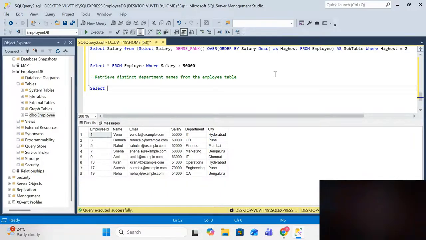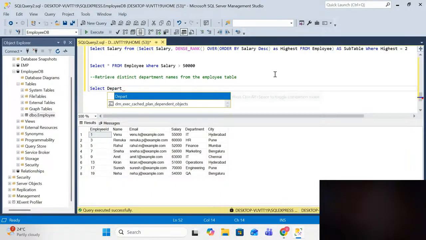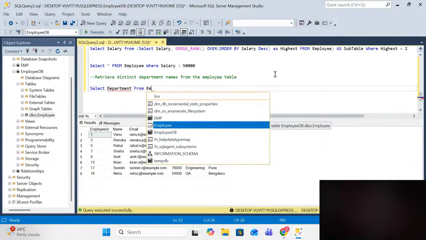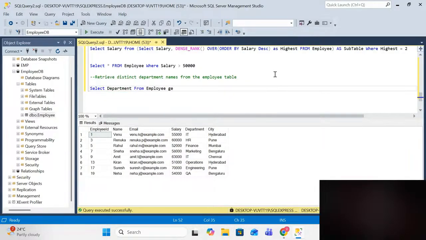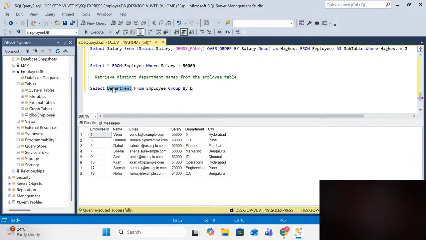Select department from employee group by department, and execute.